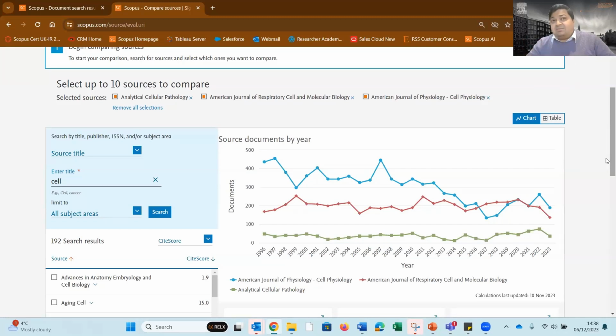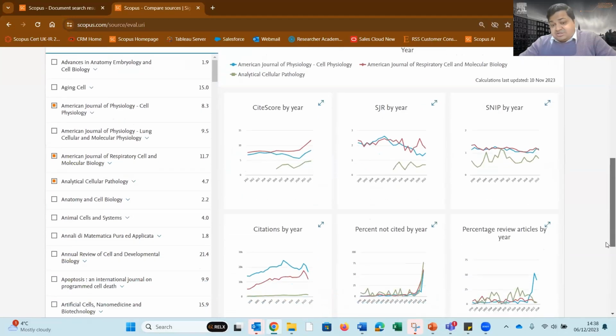Looking at this metric will go a long way in understanding the probability of you getting published as well. So there could be two relevant journals, and one of them could be publishing 1,000 articles in a year, and another one could be publishing, let's say, 50 articles in a year. Again, you will do your own analysis, but this is a huge difference, and you might want to take this into consideration while making your journal choice.